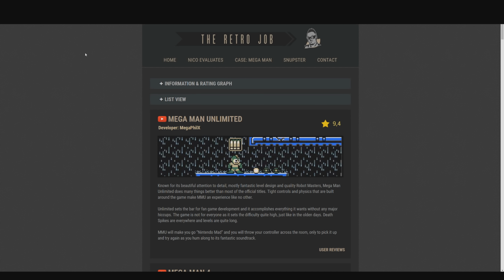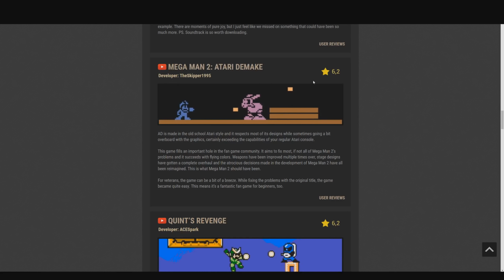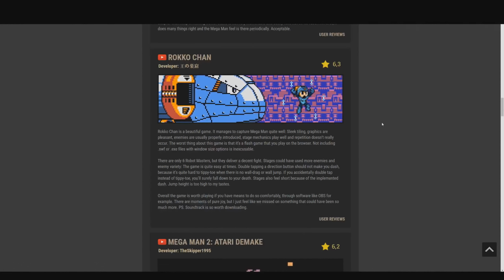But what a lot of people ask me is, how are some games rated the way they are, and how does it actually work? Because I say a lot of bad things about games that have 6 stars, and I say a lot of bad things about games that have 7 stars. And games that I gave a lot of good feedback for, I rated 3 stars. And how does that work?